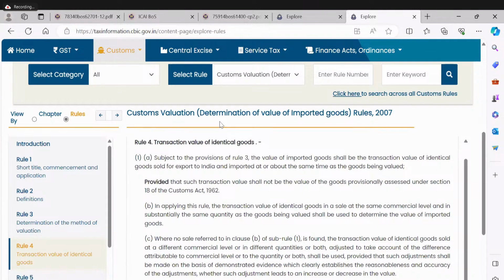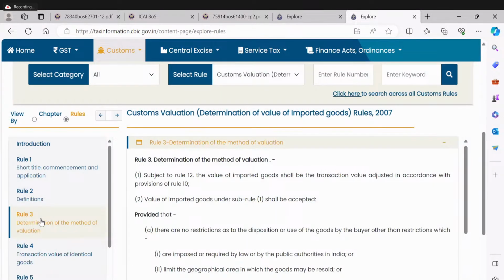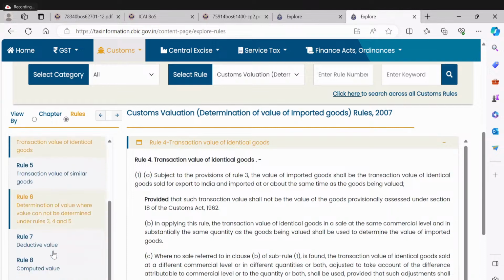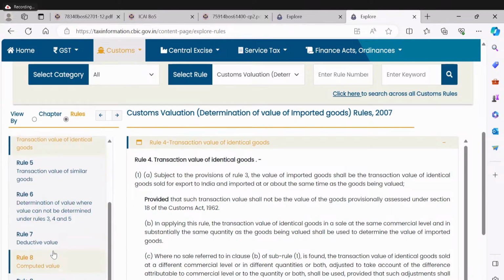And here we have to see that Rule 3 says that in case the transaction value cannot be accepted, then we have to go to the rules and we have to apply the rules sequentially. So these customs valuation rules have to be applied sequentially. First one is the transaction value of identical goods. In case you do not have a transaction value for your goods which you are importing, then you have to go to the transaction value of the identical goods. That means the goods which are exactly identical to the goods being purchased. Now, this is not the only criteria to determine whether these goods are identical or not.